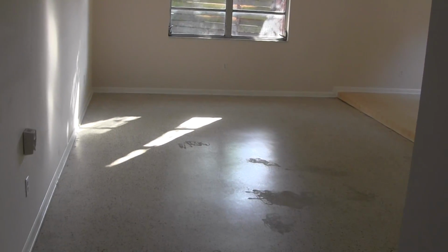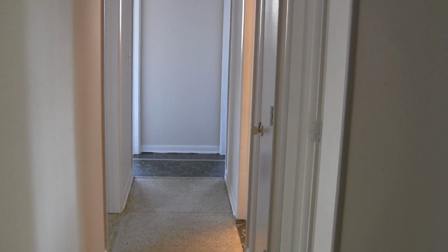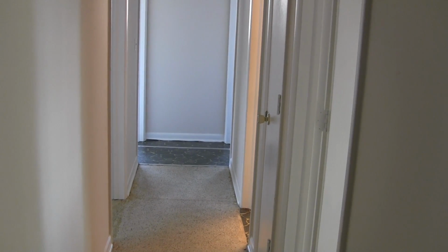Over to your right is, I guess, a family room that goes out to the pool. Huge family room right here, very open. But before we do that, I'm going to go to the left and go down to the bathrooms and the bedrooms, okay? You come down a hallway here, and you've got four bedrooms and a bath, each with a door. So here's bedroom number one.